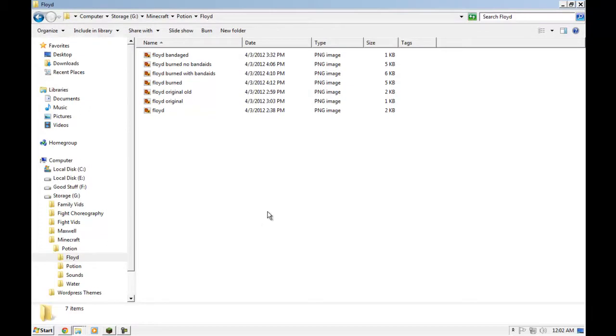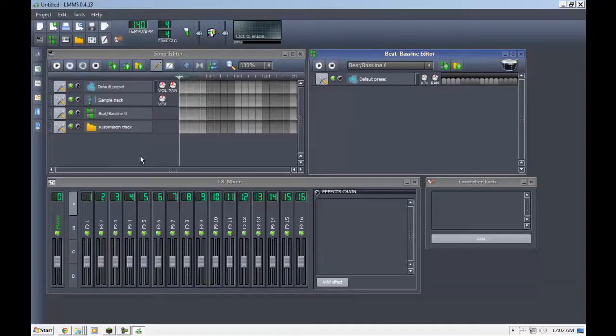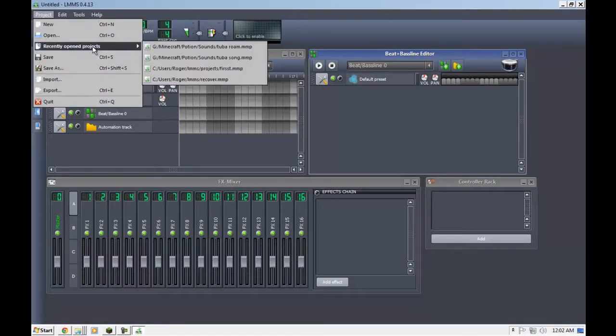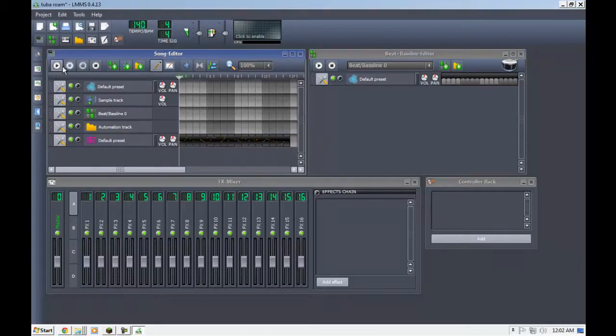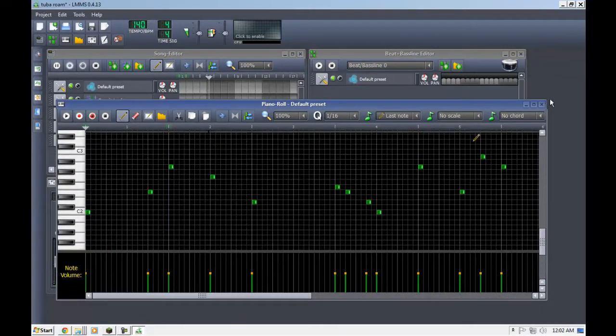That was great. The last thing I wanted to say before I close this off is that I did make my own music for this, and I recommend it. I got this Linux Multimedia Studio, and it was free. I'll put the link in the description. And I made my little tuba song right in it, and it was great. And so I just wanted to show you that. So here's my little tuba song. Let me open my project here, and I can hit play. And I've got this whole area where all the notes you can do, and it just goes along.